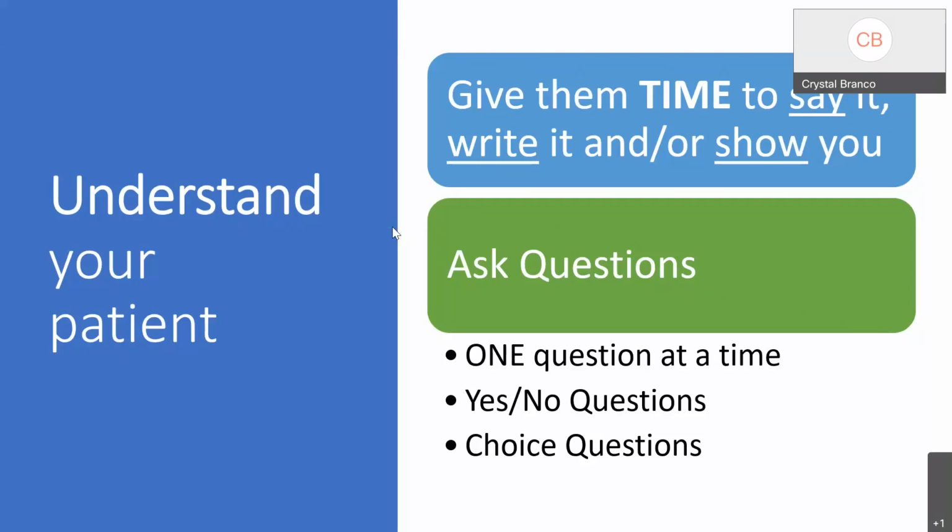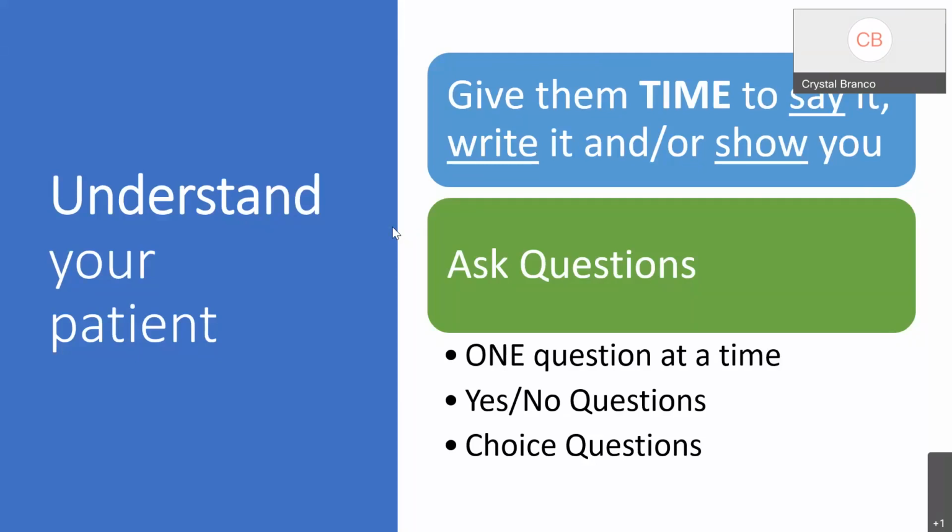So, after you've given the person sufficient opportunity to communicate their message, you can start to ask questions to get more information. So, you want to try to ask one question at a time and let them respond before moving on to the next question. For example, if you say, "Good morning, how are you? Can I help you with anything?" If they nod their head, how would you know which comment or question they are responding to?